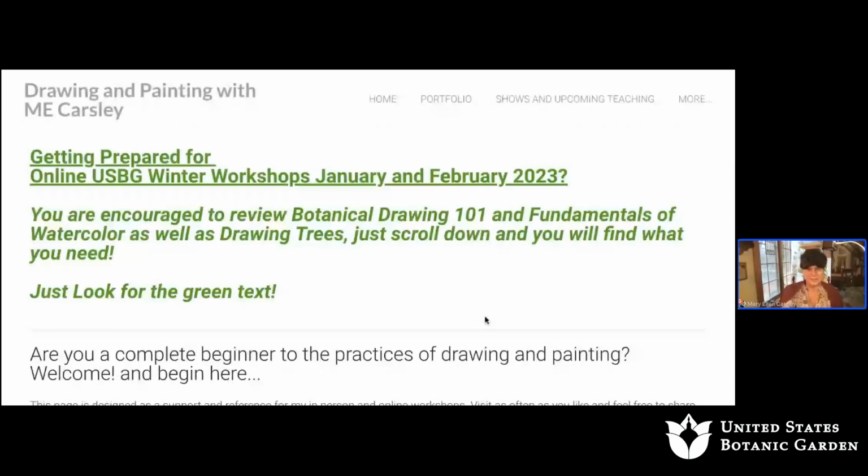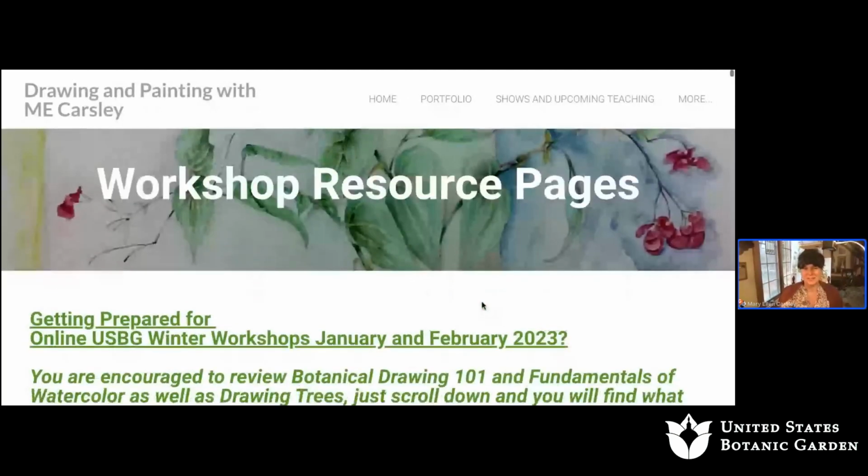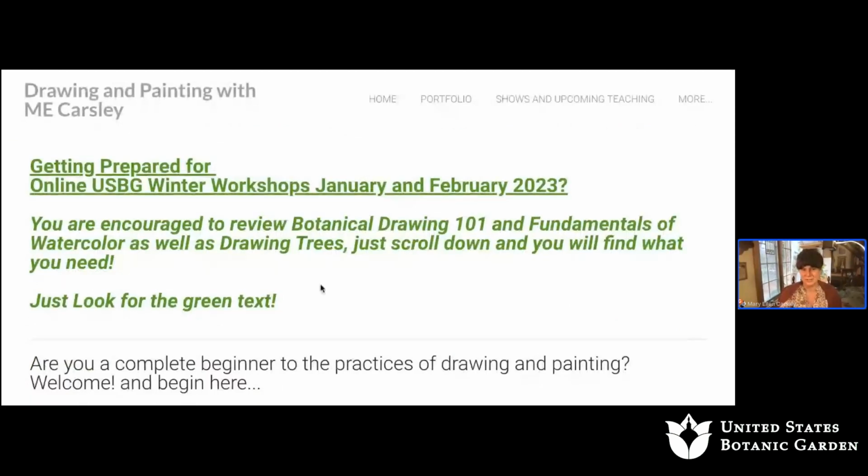So just so you've had an opportunity to see it, I'm going to share my screen with you briefly so that you can see what my website looks like. So if you go to my workshop resource page, it will look like this. And right at the top, it says workshop resource pages. And then you just have to follow the green text and you'll find everything that you need. That includes exercise sheets that are downloadable, as well as reference sheets and even short demonstration videos for you.